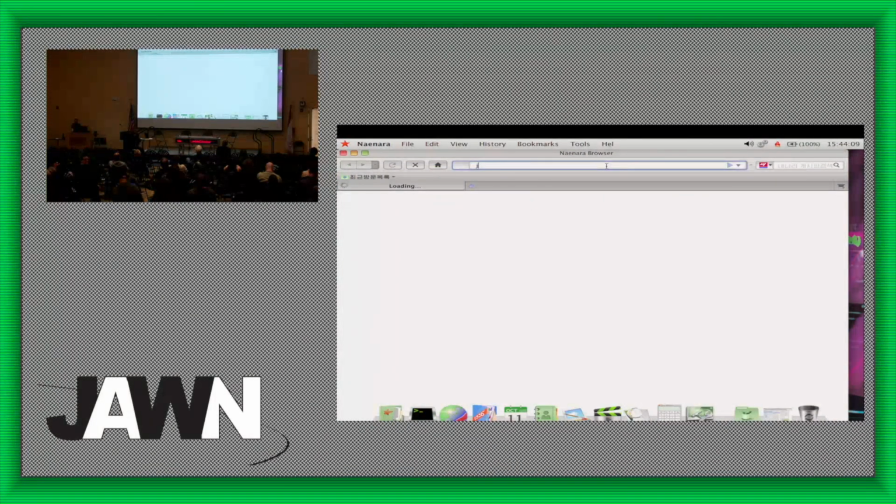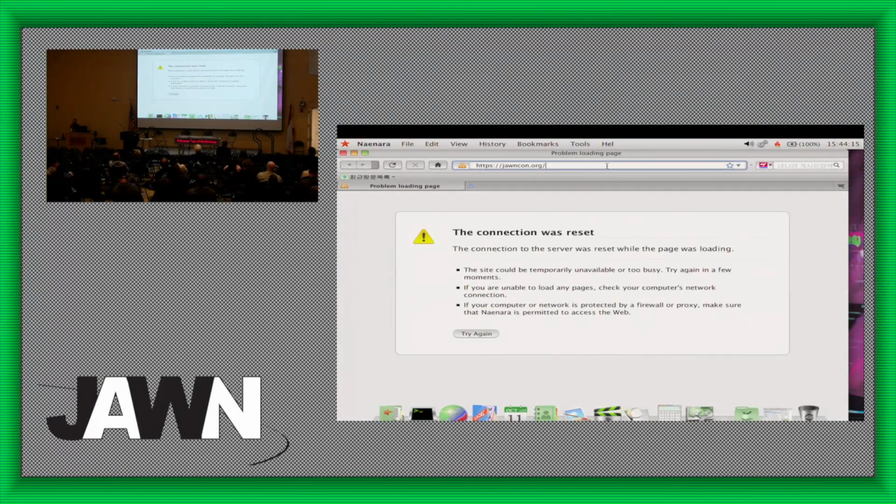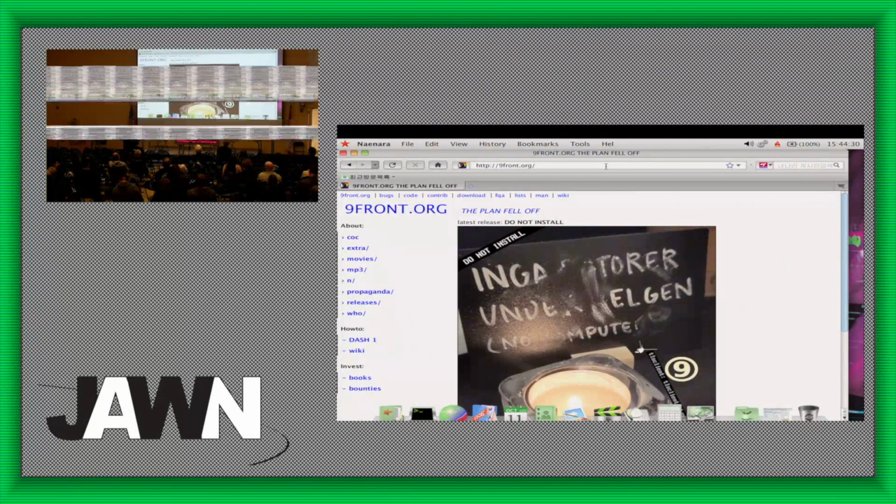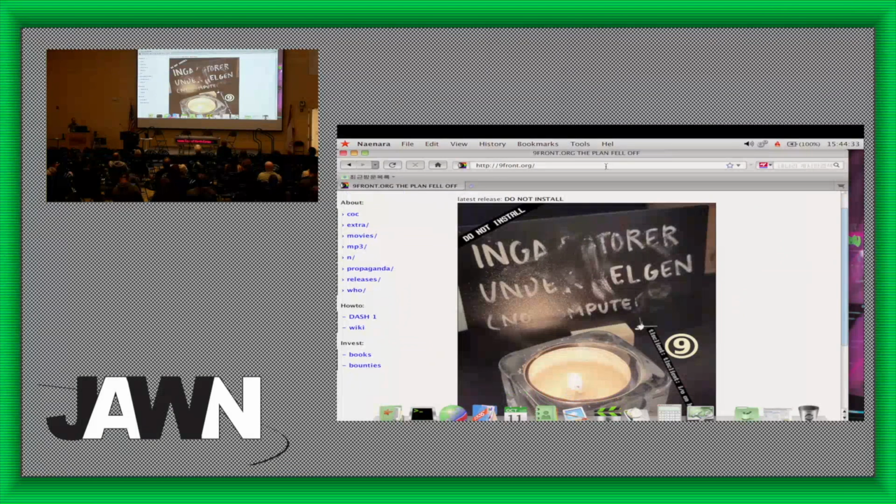All right. So of course it's not going to load that site. Problem loading page. The days that you want something to load, it doesn't want to load. You can try, I can give you an IP address to make sure it's not DNS. No, that one works. Yeah, I don't think it actually likes HTTPS because, like I said, this is Firefox 3.6. That is quite old. If it's just HTTP, you can go to 0x1.jawncon.org. Let's try that then.